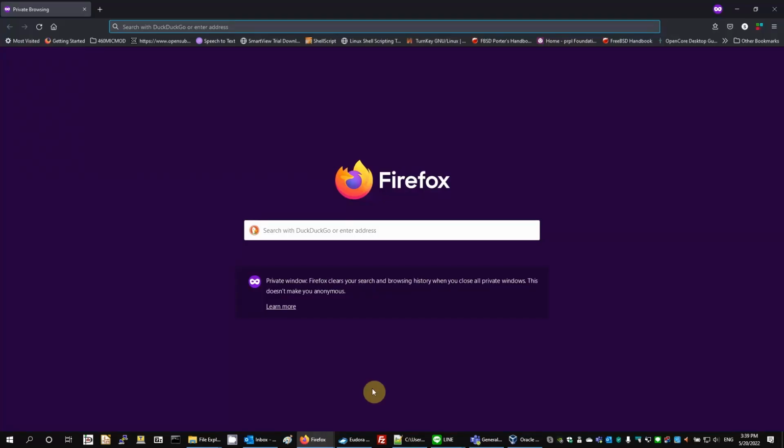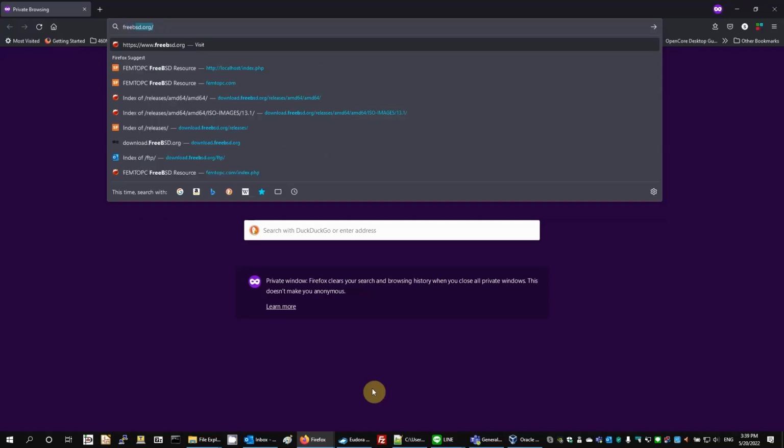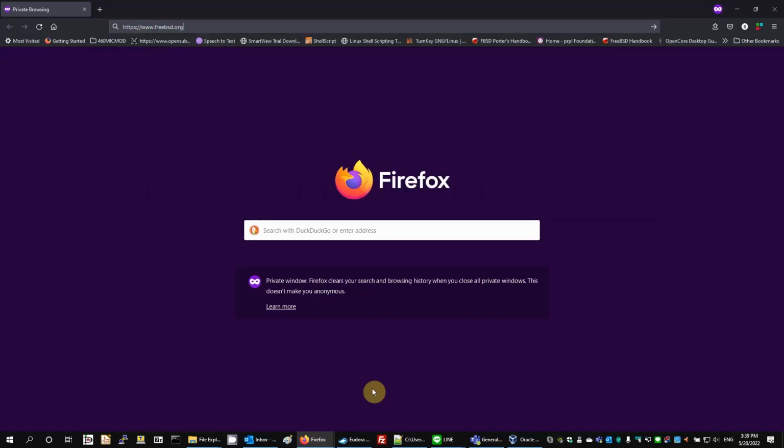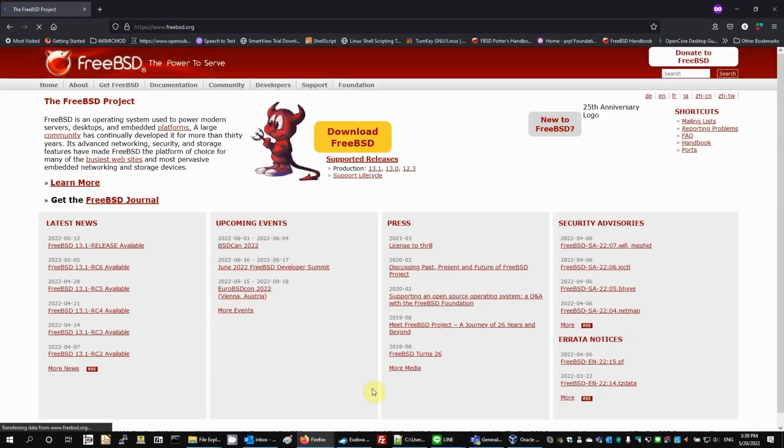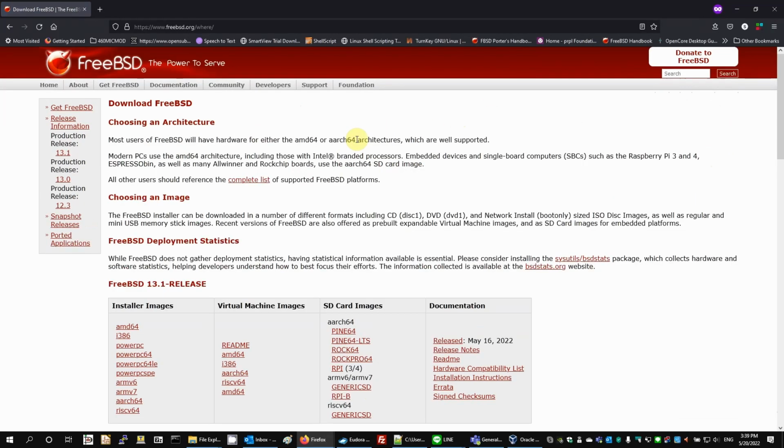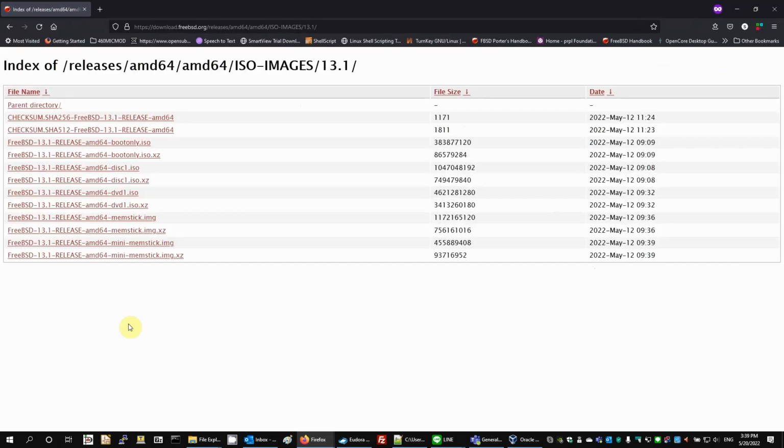Okay, I'm going to go to the FreeBSD website. And let's download FreeBSD. We want it for the 64-bit AMD64, and we're looking for the disk 1, and we'll get the XZ, which is compressed.